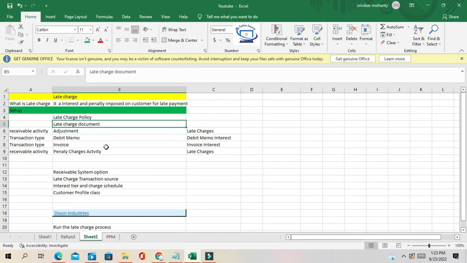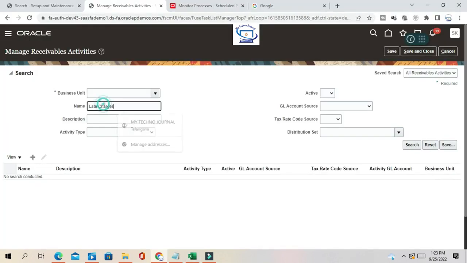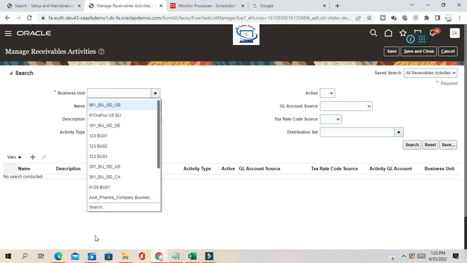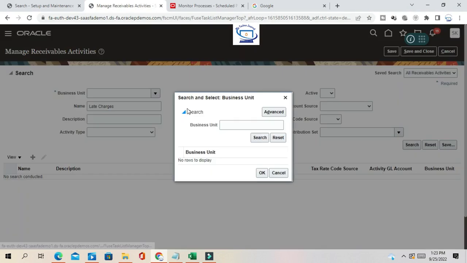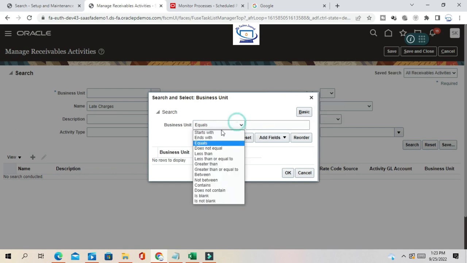I will create one receivable activity of type adjustment to process my late charge. I have created the late charge activity for the US1 business unit.